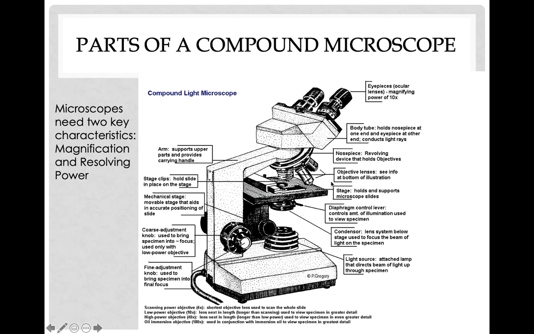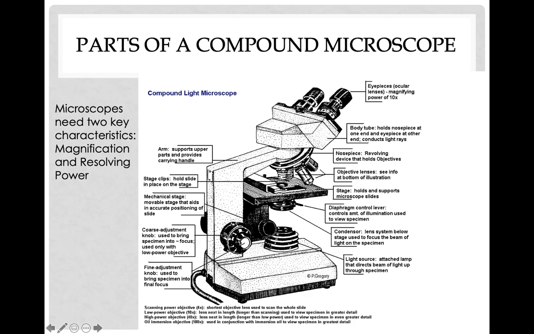So bacteria can only be seen, for the most part, under the 1000x objective lens. You can kind of see them underneath the 400x, not particularly well. You can kind of make them out, but you really need to go underneath the 1000x to see them well. This is also called the oil objective lens. I'll talk about what that's for later. The 4x is called the scanning objective. The 10x is usually called the low power. The 40x is called the high power.